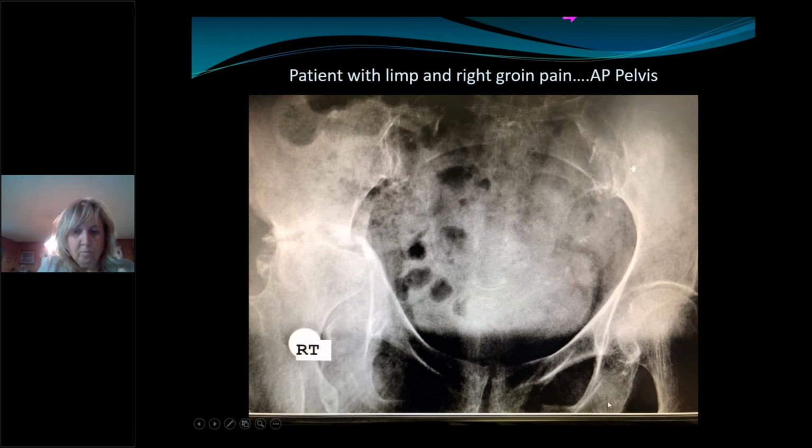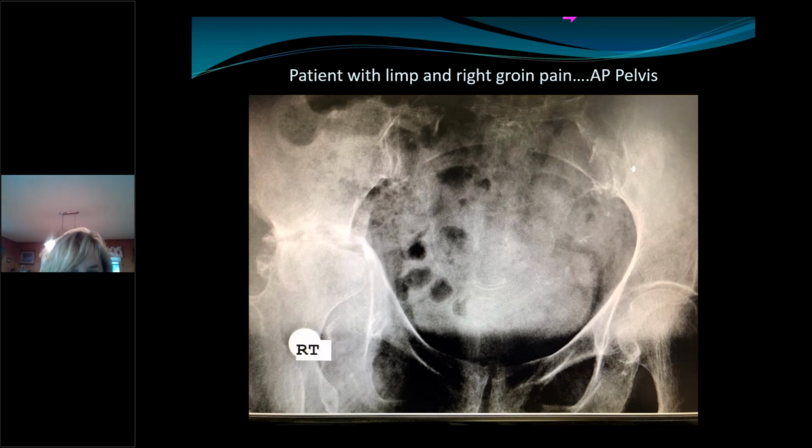This is an interesting case. It was actually a patient, one of my colleagues, who was walking around, living in a relatively rural area, complained of a lot of hip and leg pain, and was sent to physical therapy. I guess nobody examined her. Continued to have pain, was eventually sent to orthopedics.